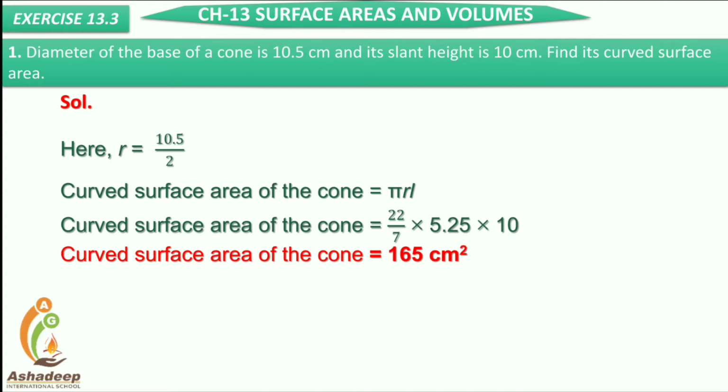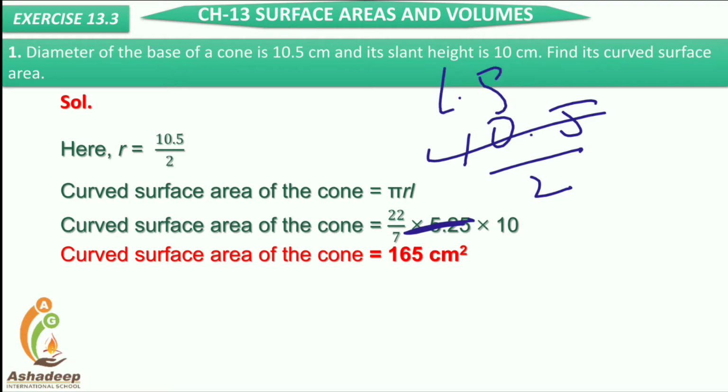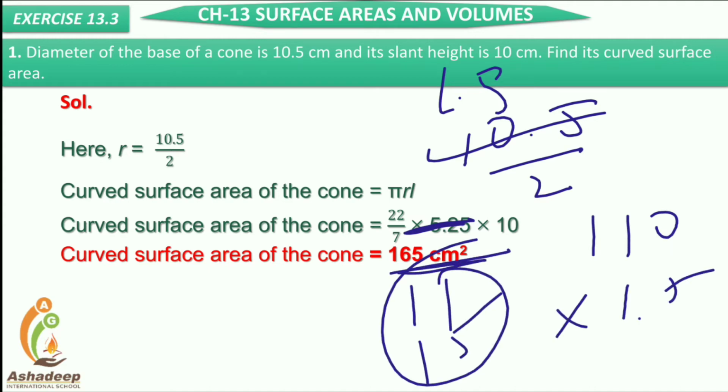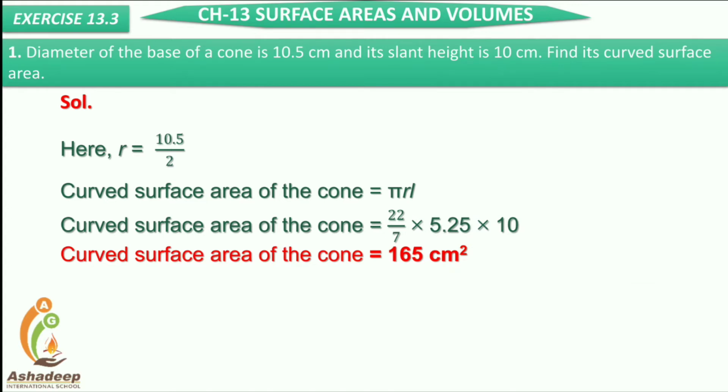Okay, I don't know what the mistake is that we did. Okay, let's look here once again, right? Forget this for a while. It is nothing but 10.5 divided by 2. This is 1.5. Here we have the 1.5 that we missed. That is 110 into 1.5. So it is nothing but 11 multiplied by 15, and that is going to be 165. So what we missed is 1.5. Okay, so easy, just the simplification stuff, right? And you will end up with 165.